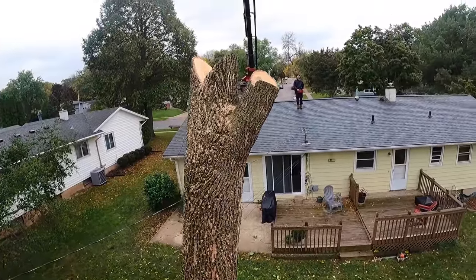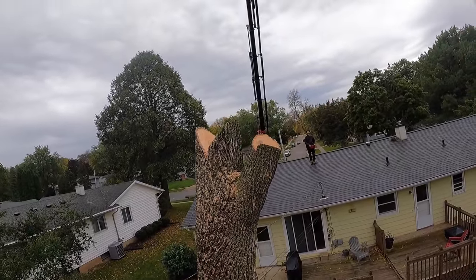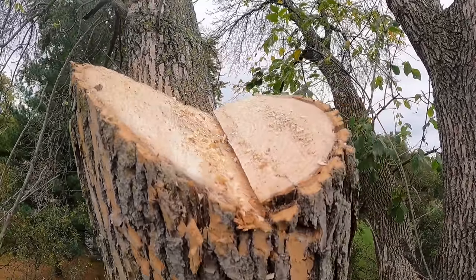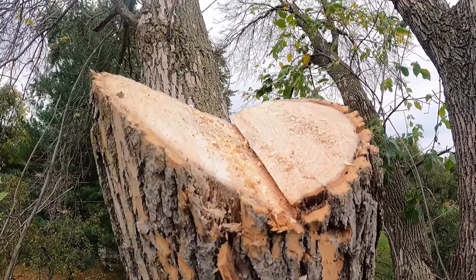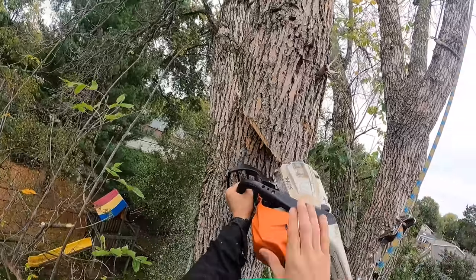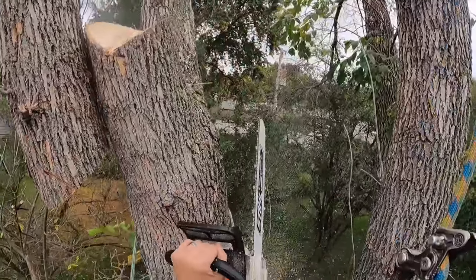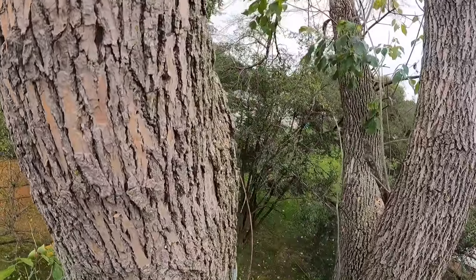So see, the whole point of the V-cut is so that you've got this nice shelf that the piece can sit on, so you can safely get out of the way and you don't pinch your bar. If you look at mine, it's sloped down at an angle like this, and it defeats the purpose because you saw that last piece, it just slid off right towards me because I had cut it at an angle like this. So how did I even do that?